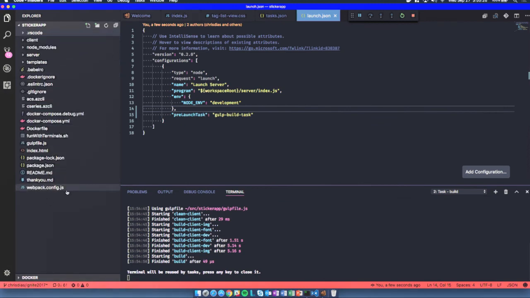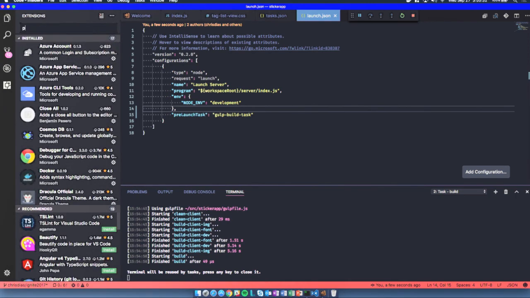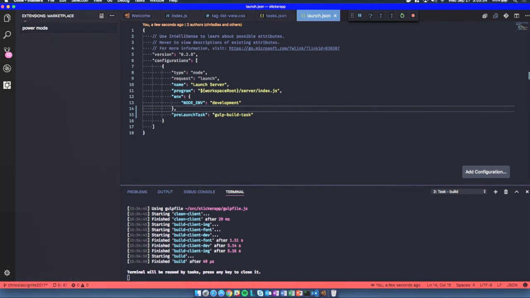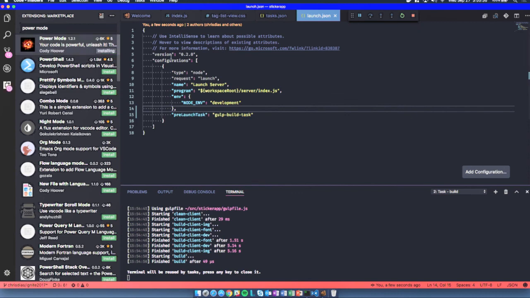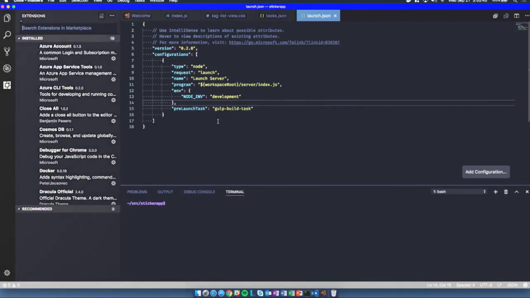And it is, I'm going to go and install a very cool extension. It is called Power Mode. When I search for Power Mode, I can install this extension. It'll only take 1 second before he kicks me off the stage. Power Mode, yes. Reload the environment. And that will install that extension for me.